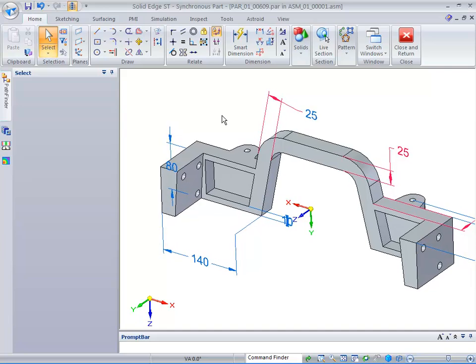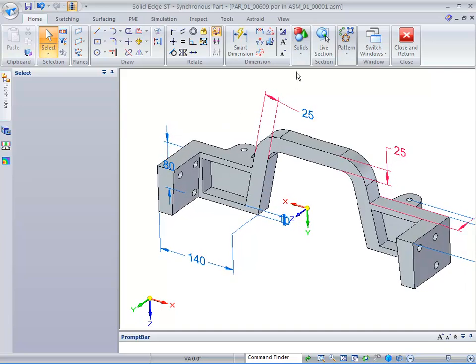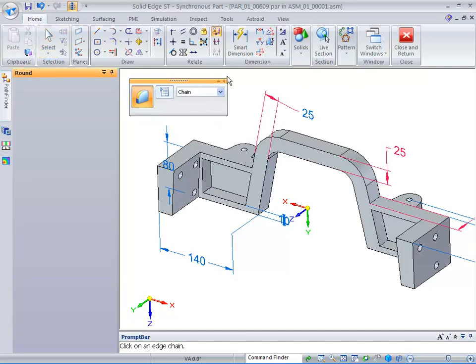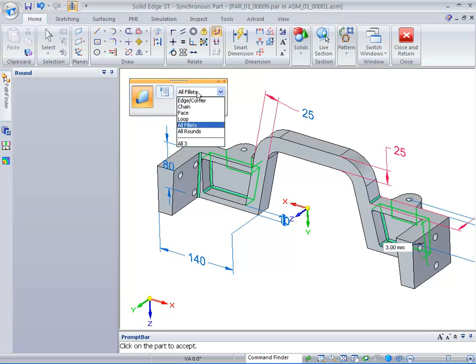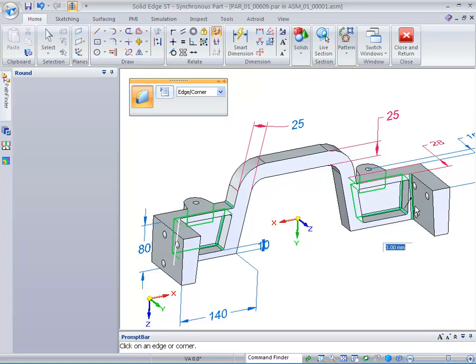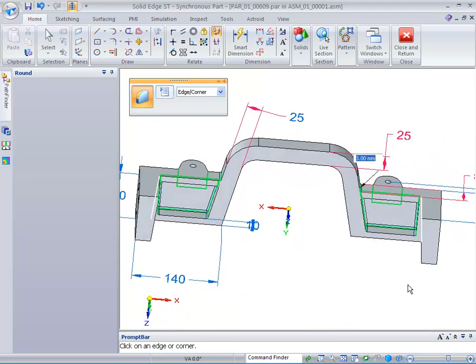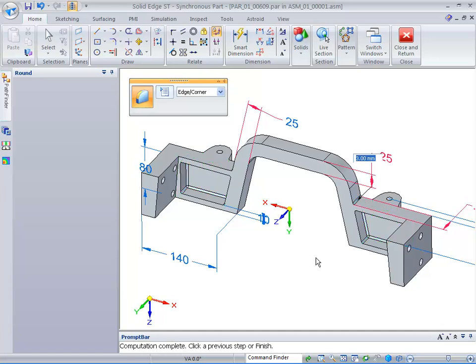Next thing I want to do is add some rounding to my part. I'm going to select the round command, and I'm going to use the all fillets, pick the part and make this 3 millimeters. Before you accept it, I hit the tab to preview that, and you want to remove some edges. I'm going to remove this inside corner and the inside corner on the opposite side, because these inside faces are going to be machined, so they won't have any rounds. So you want to right click to accept that.